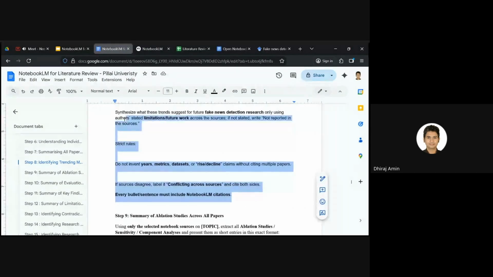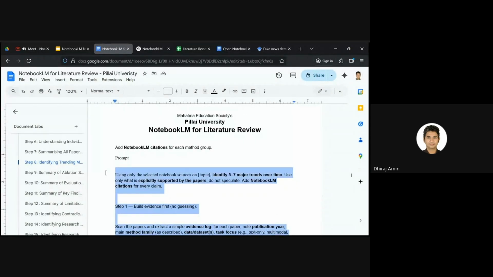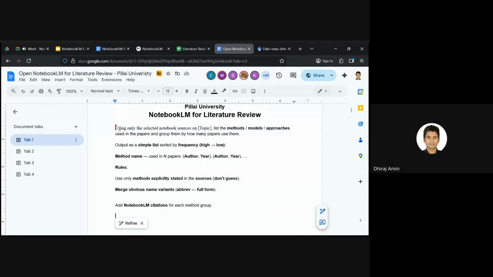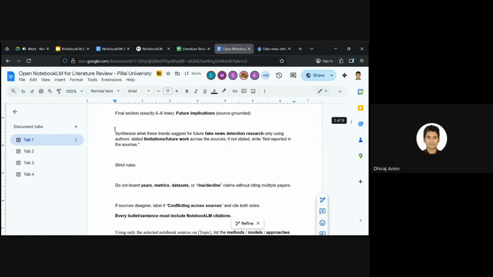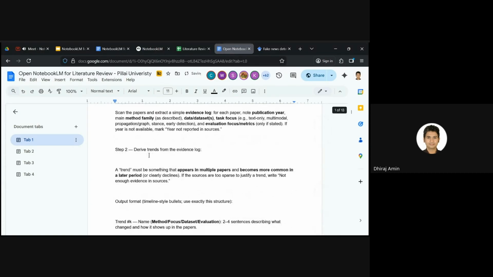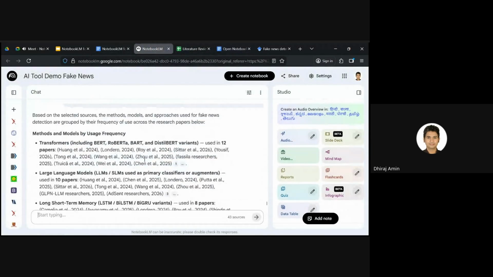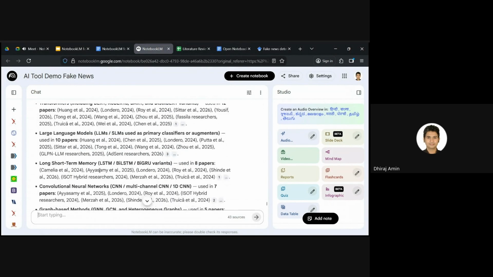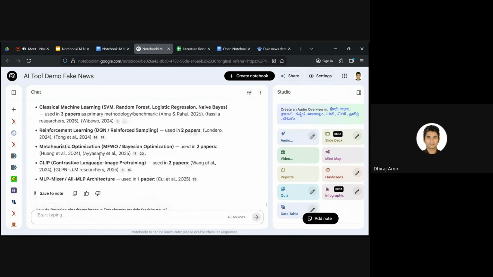And if you want, I have also written one detailed prompt. It took a lot of time for me to research and write down all these prompts. You can also ask a direct question to NotebookLM, that is also possible, but having a detailed prompt gives a much better result. So this is another prompt for getting 5 to 7 major trends related to your topic. Here you can see transformer is trending, then LLMs, then LSTM, CNN. Year wise, they are telling us which methods are trending.